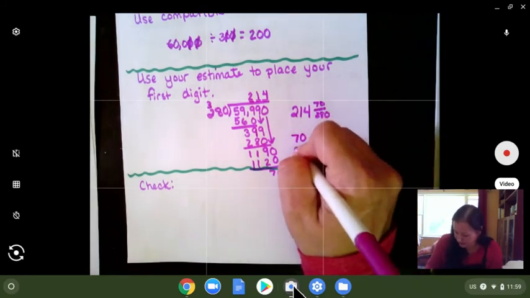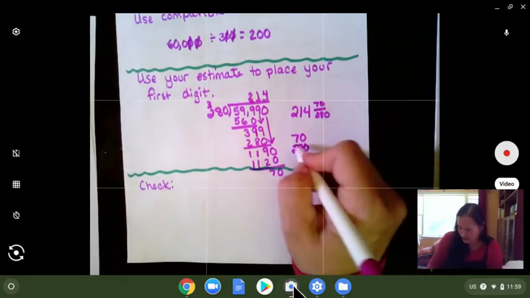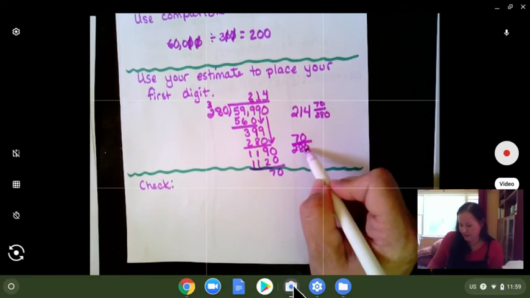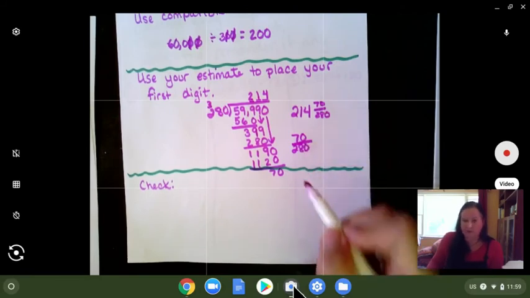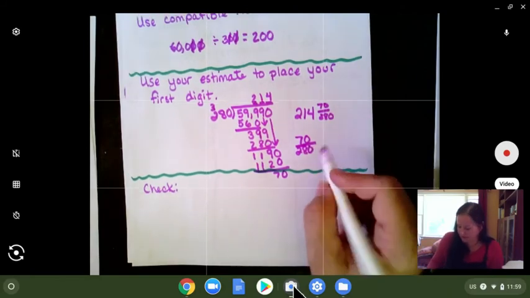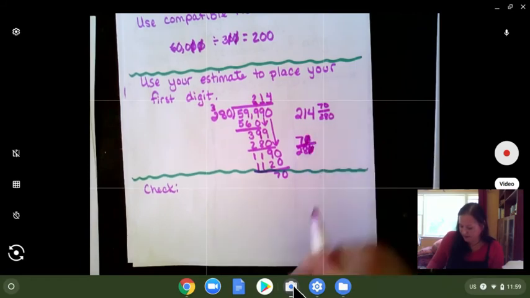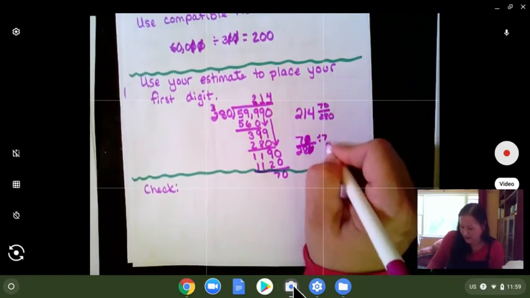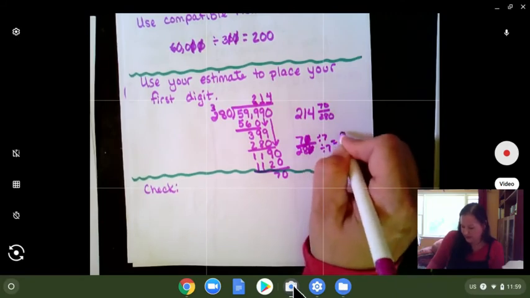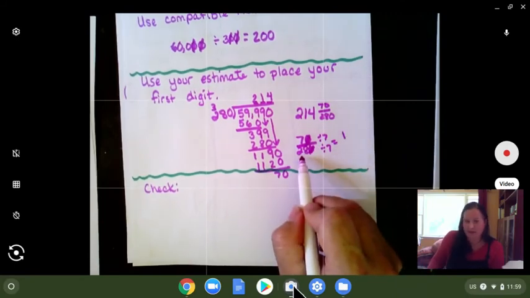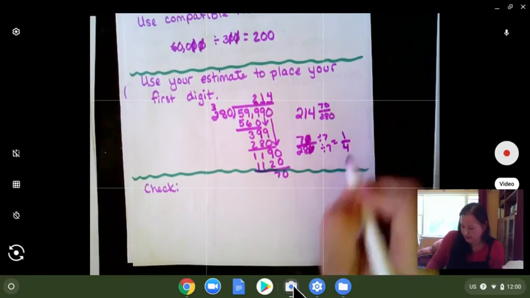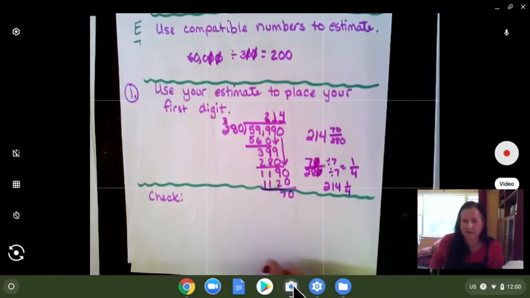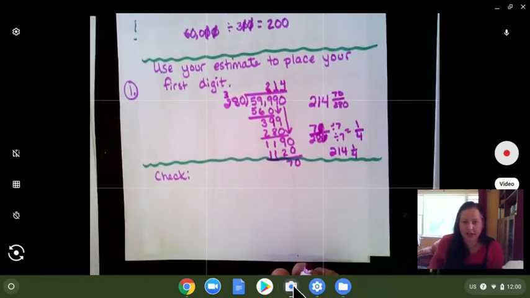So we're going to put 70 over 280. And again, that place value division rule says that if I'm dividing by a number with a 0 in it, because fractions are also division problems, you can get rid of both of those place values. Then I see a 7 and a 28, and I know those are both divisible by 7. 7 fits into 28 4 times, so it's going to be 214 and 1/4. And we can check that.